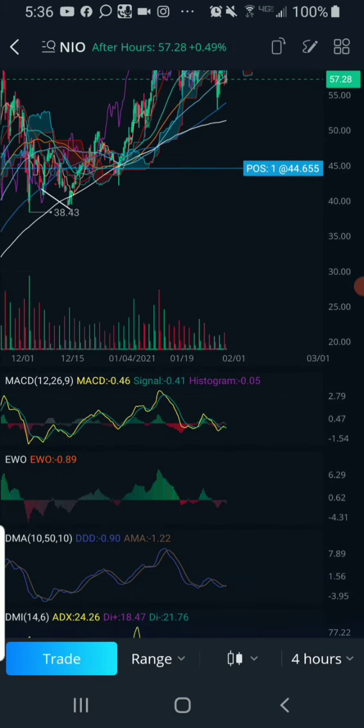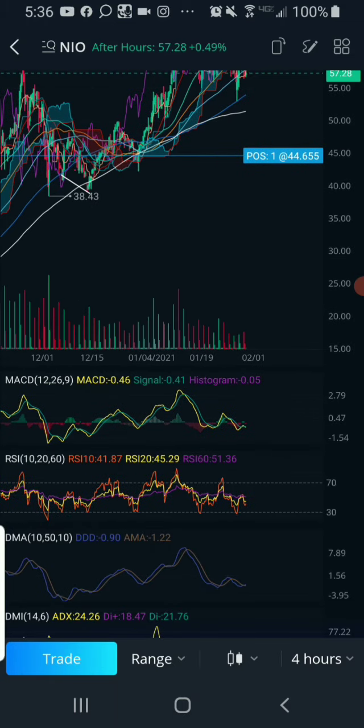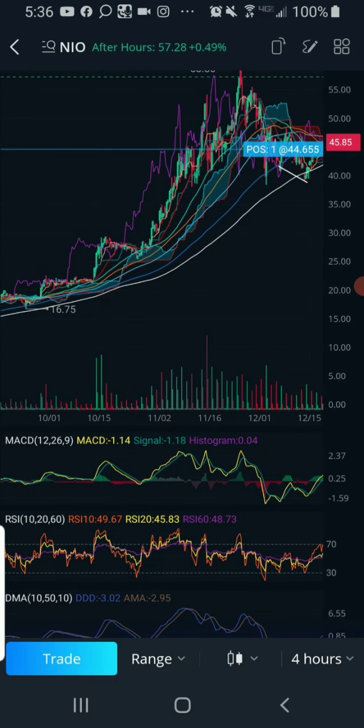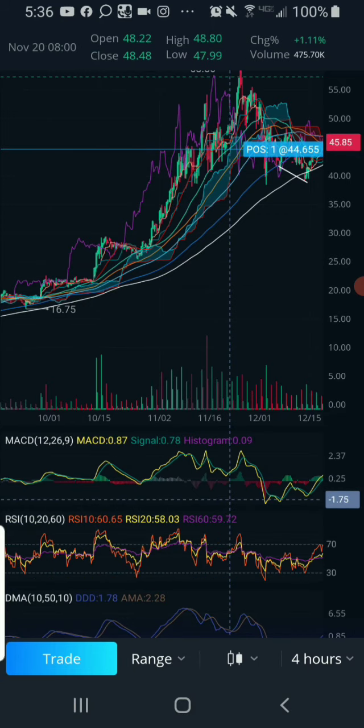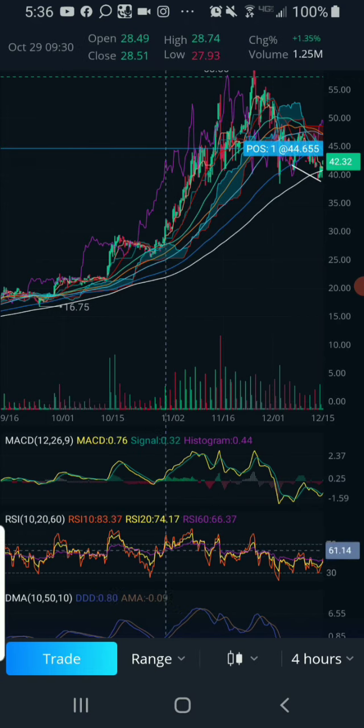Let's see what else. I'm going to pull up the RSI here. Okay, so here's the same thing. The RSI is hitting under 30. Boom. There it goes. You follow the uptrends. Boom, boom, boom.